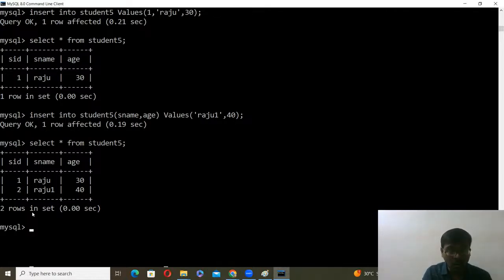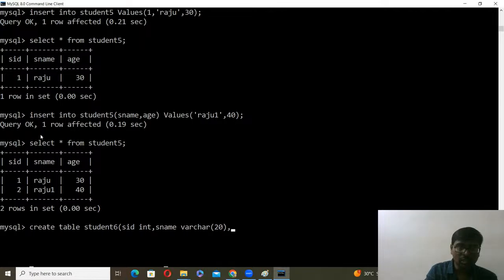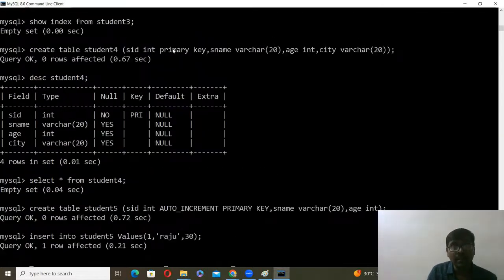Everyone is clear. Now I will write one more table, only for practice; create table 5 is completed. Suppose student 6, what are the things? Same thing, student id integer, comma, next name. The field names are your wish, that is not a problem. Don't confuse about the field names. Your aim is, previously, how did you write it with unique and what happened? Second, how do you write primary key and what happened if you wrote primary key?